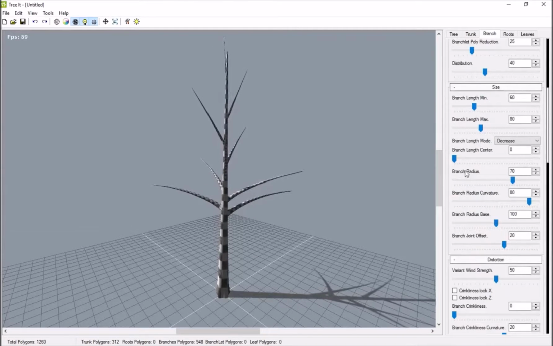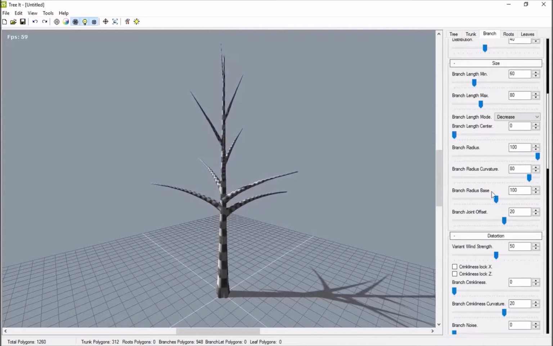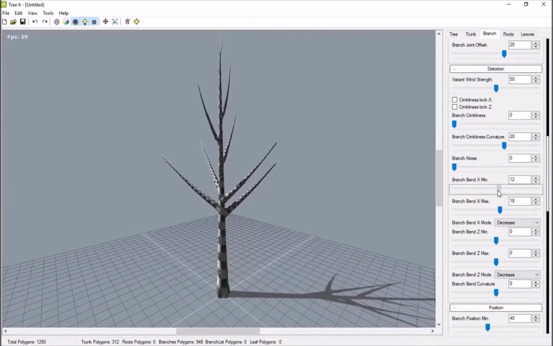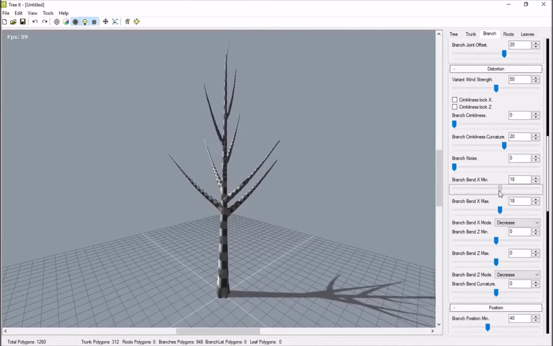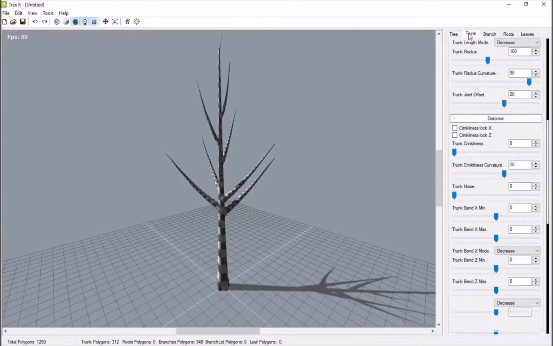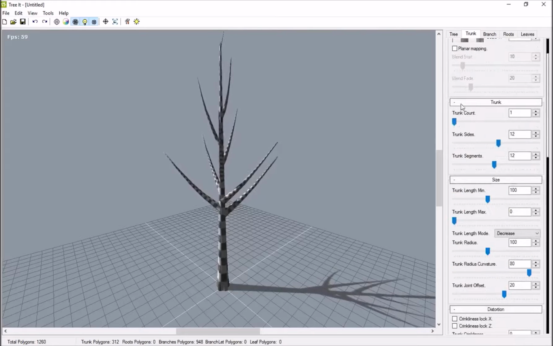Then I'll increase the trunk radius. And I'll perhaps rotate them slightly upwards. Yep, that works. And maybe we can have 2 trunks here actually.